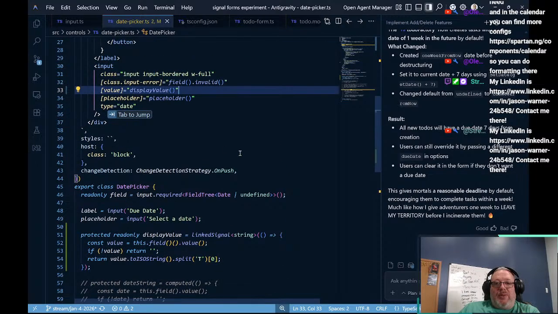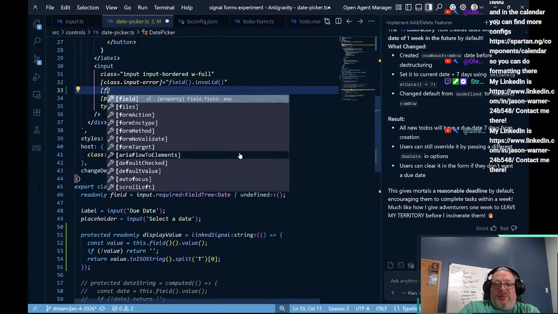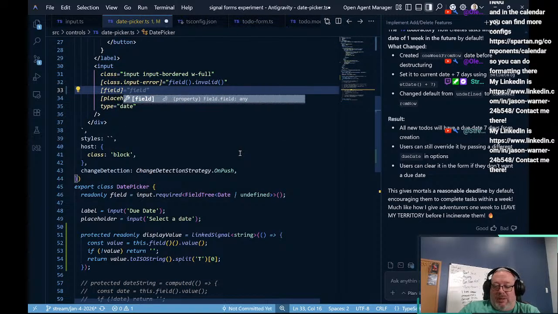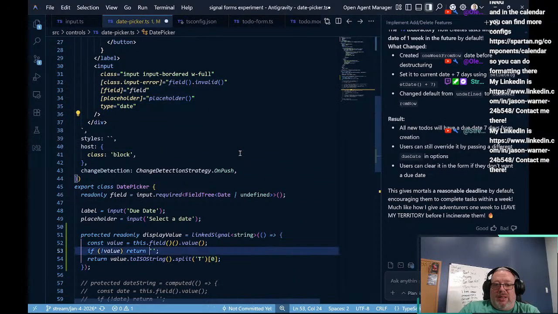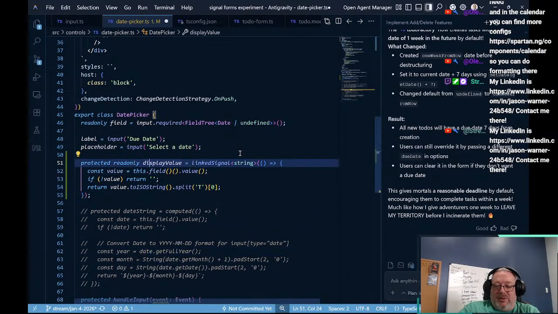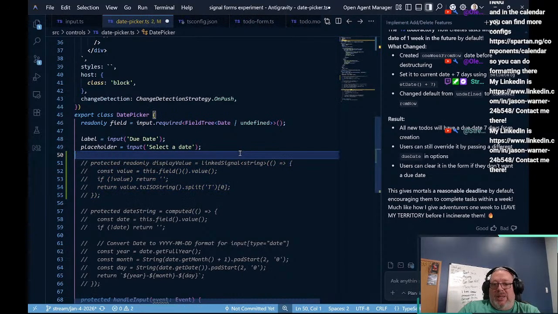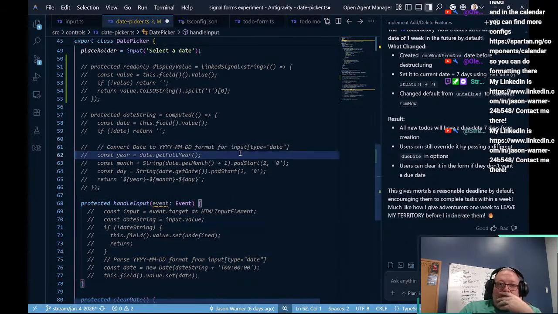Actually, I don't even think we need to go this far. What I think we can do is we can bind a field. And instead of this, all we really want to do is set the same time.